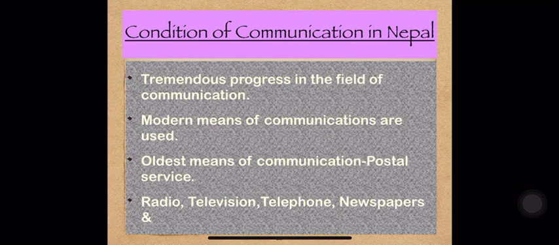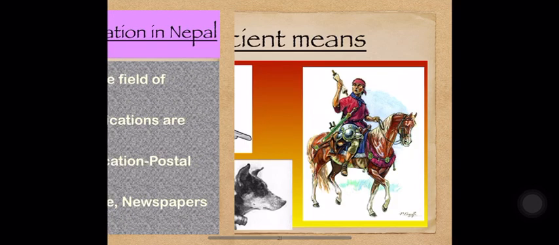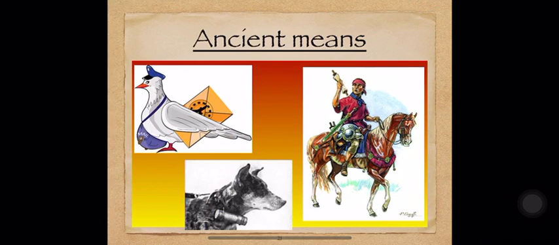Nepal has been making tremendous change in the field of communication in recent years. At present, we have all sorts of means of communication. Almost every village of Nepal is connected with telephone, CDMA phones and cell phones. But in the past, there were limited means of communication like birds, animals, letters, etc.